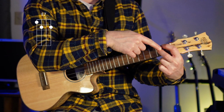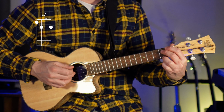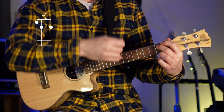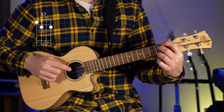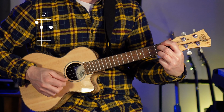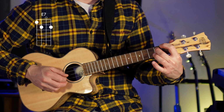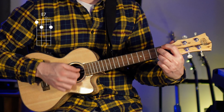So you have 1, 2. And then on the next string down from that, we skip it. That'll be open, so we're not pressing there. And then on the bottom string, we also play the second fret with our ring finger like this. So we have 1, 2, skip this string, 2 down here.